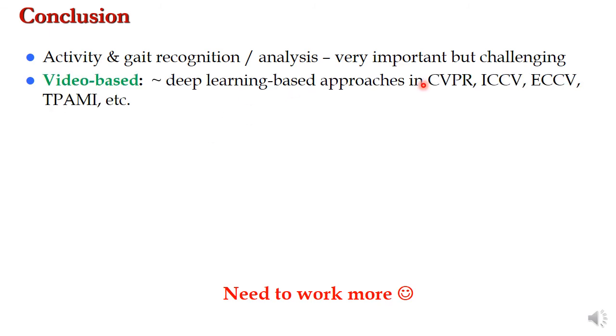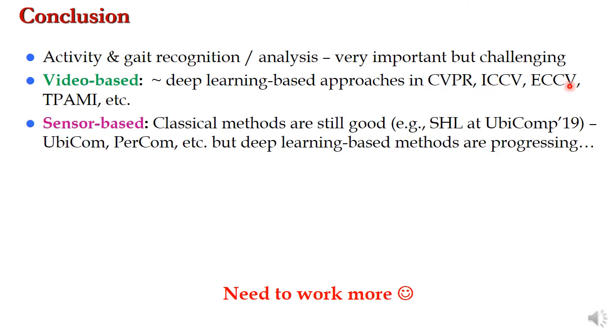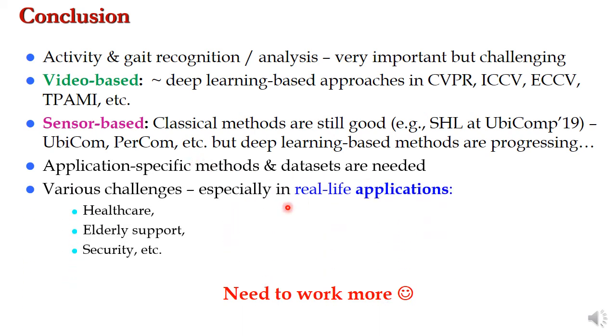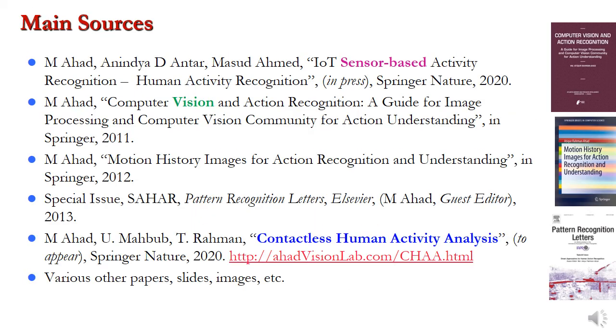For video-based, there are lots of methods. You can find all the recent papers in CVPR or ICCV. These are free, not TPAMI. For sensor-based, classical methods are still good, but you have to explore a lot. UbiComp or PerCom, these kinds of conferences deal with this kind of method, and other conferences as well. Application-specific methods and datasets are needed, and hence real-life applications are important, like healthcare, elderly support, and security. So you can look into this slide, and I have two books.